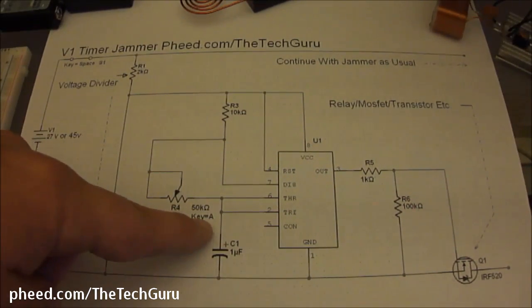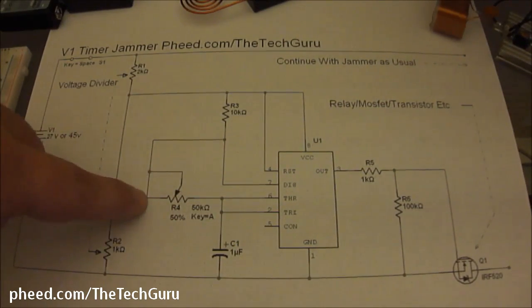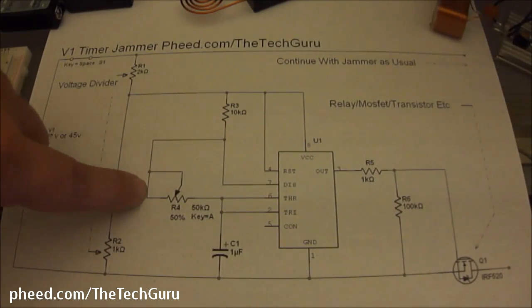That's a 50K variable. And what this part of the schematic means is that one of the pins is connected to the other. So the middle pin, or the wiper pin, is connected to either pin 1 or pin 3. It really doesn't matter.